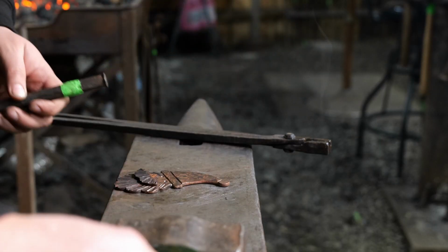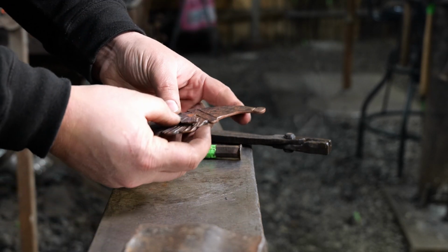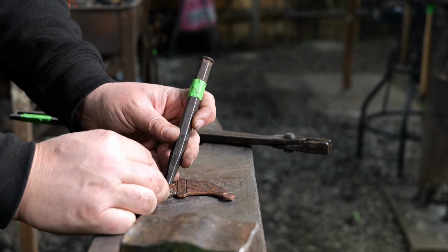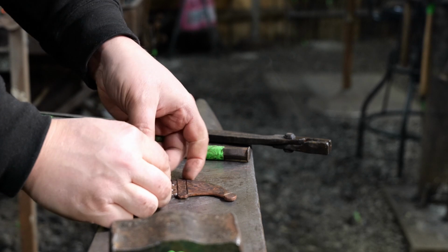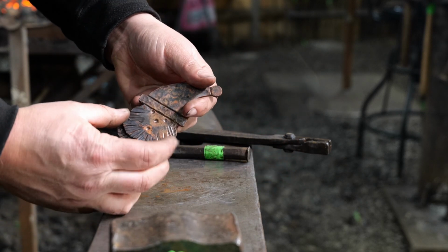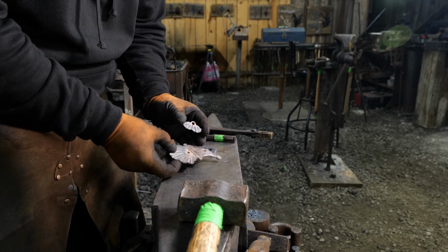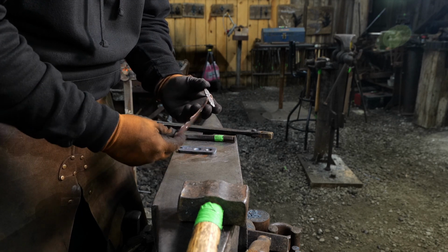So now we put it on the piece and we lay out where our eyeballs are going to go. You want to line things up and see how far up you want your mustache to be, to the left, to the right, and find the center. That will dictate where you put your eyes in. I just did a simple center punch mark for the eyes, so Santa on my end has some beady little eyes. Of course, if you have more elaborate tooling, you can do an eyeball punch and do some pupils. You can do all sorts of cool stuff, depending on what you have available in your own shop.